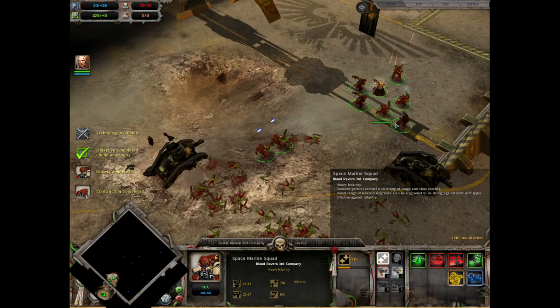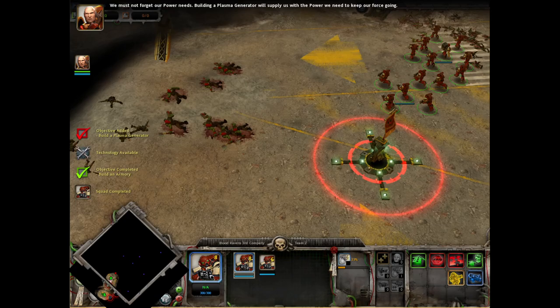We must not forget our power needs. Building a plasma generator will supply us with the power we need to keep our force going.